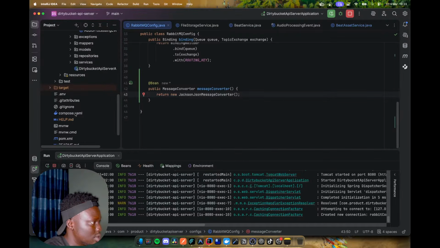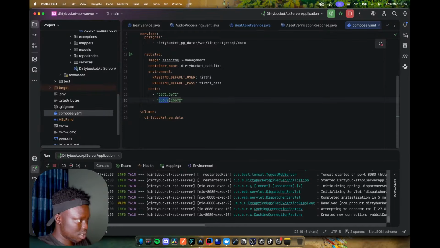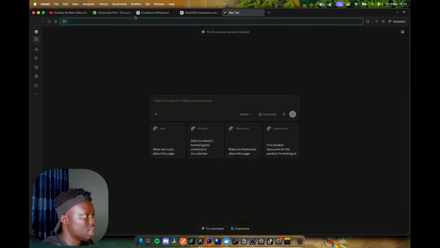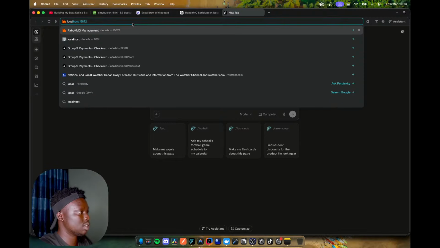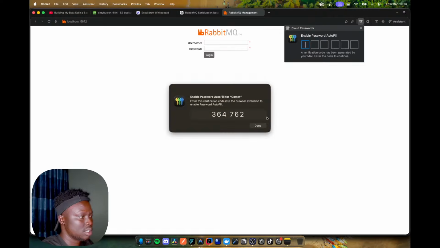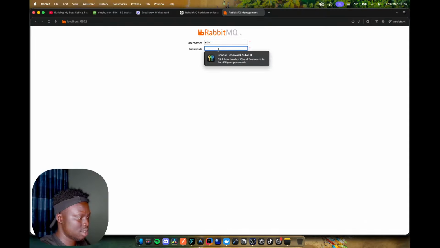Oh Lord, Docker Compose. Good. Let's grab this localhost 15672, and then let's go to localhost. Yep, it's already there. Let's log in with the admin. Oh God, what is this, bro? Man, this is too much. I don't want to do all that. Let me just say admin and copy this. The password is admin password.